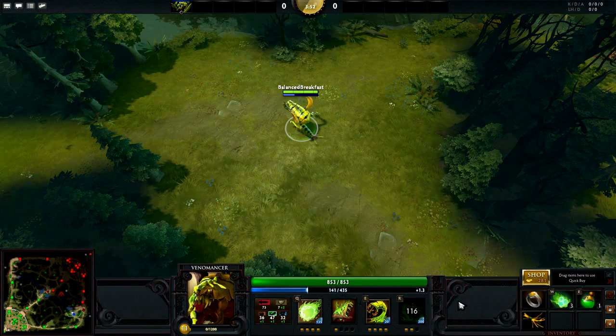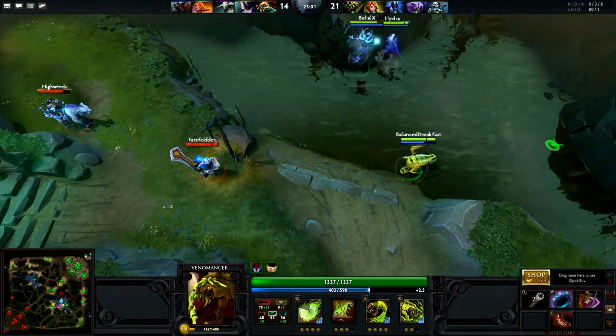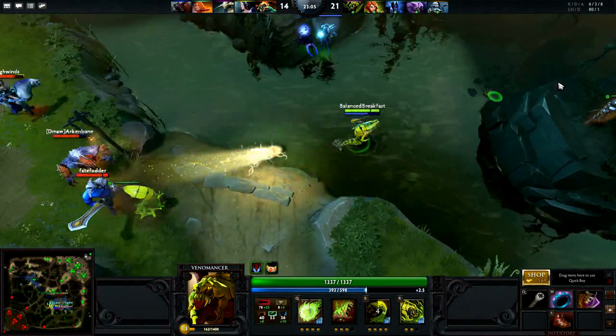Alright, now just make sure you have the mana to cast it in a team fight because it does cost a lot of mana for Venomancer, and get it off in the fight as early as possible to allow the poison to do its work over the course of the fight.